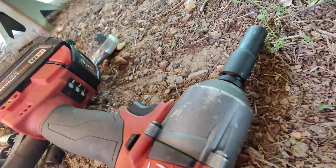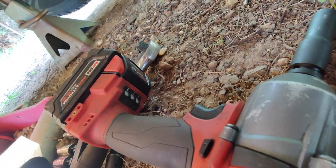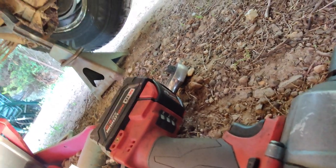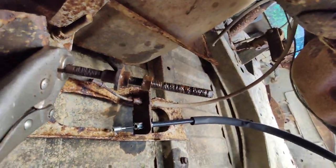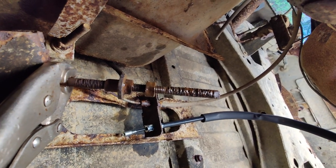So I've got my Milwaukee over here with a nice 6-point, and I got it on the lowest setting, and I'm just slowly letting it tap, tick, tick, tick. And it's actually slowly cutting the threads, basically cutting all the rust off. So it's actually getting somewhere.